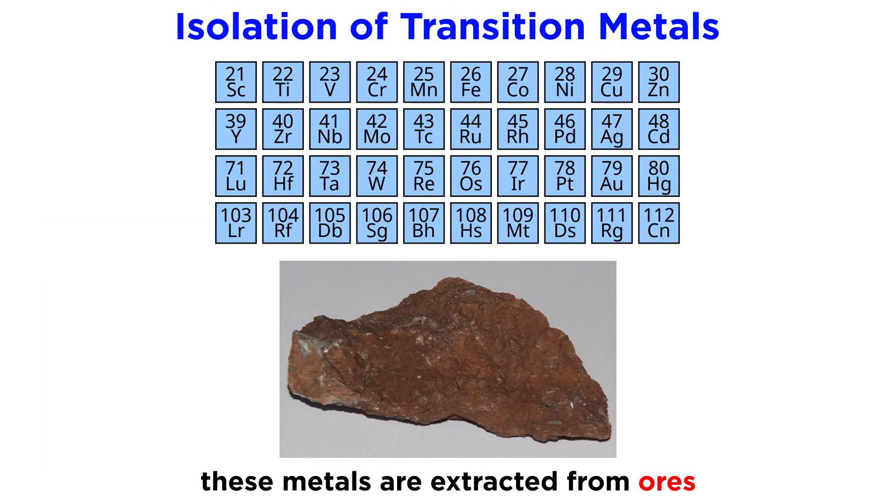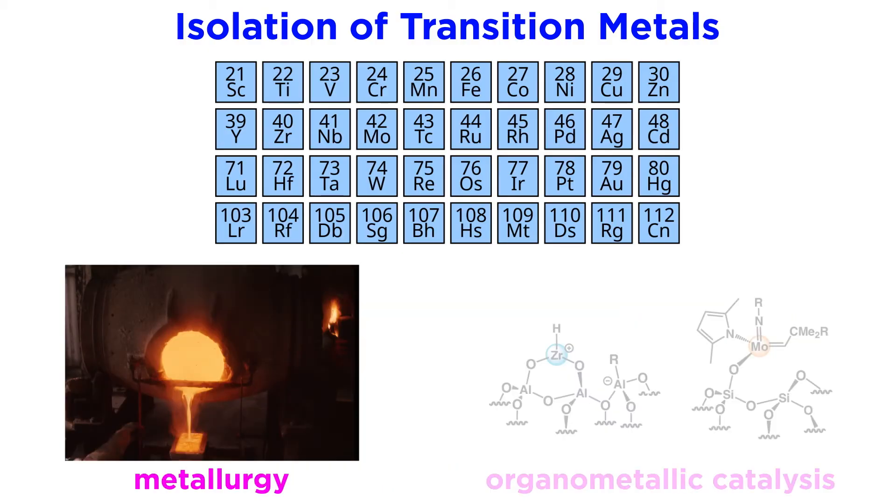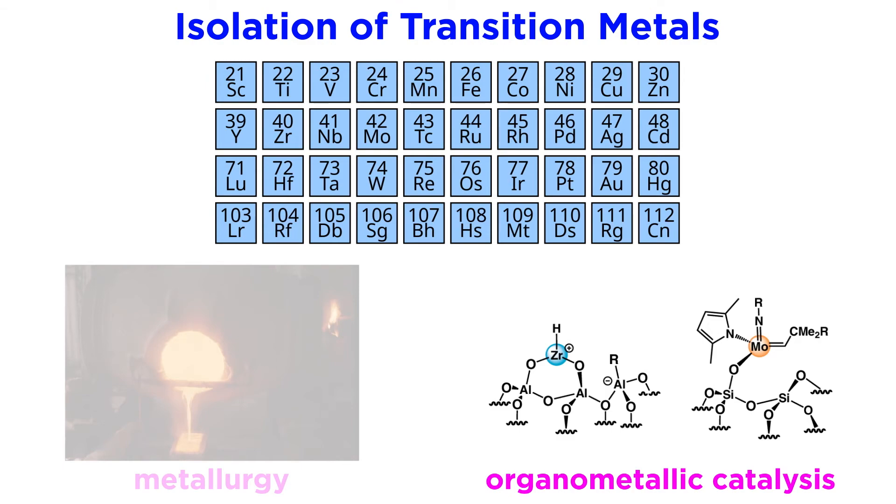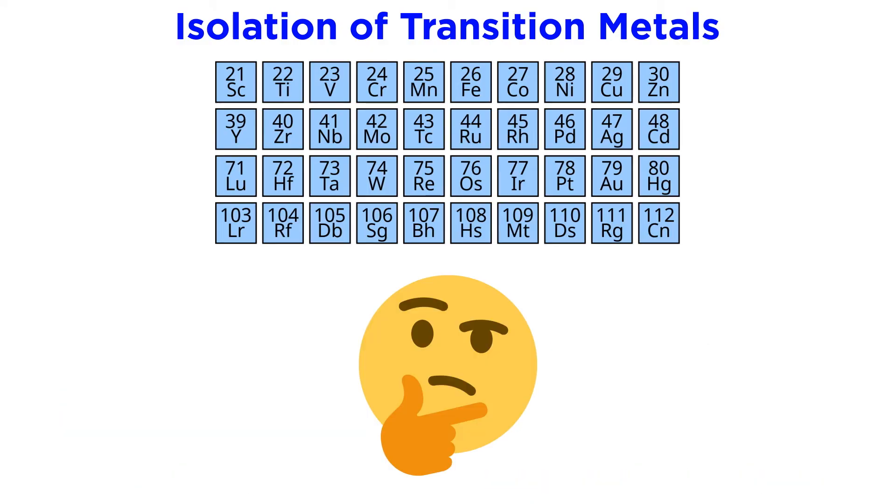Most of the other transition metals are extracted from various ores, which present a range of difficulty depending on the metal's concentration, what else is present in the ore, and ease of reduction to the neutral metal. But as the goal of this series is less of a focus on metallurgy and more on organometallic catalysis, we will not discuss the details of this process for each individual metal. Instead, we just want to get a general sense of their properties, as certain metals will come up again and again as we learn about different reagents and catalysts.